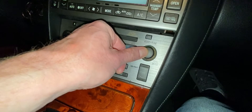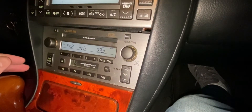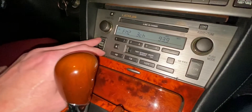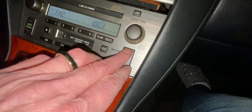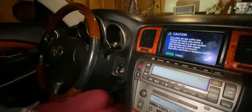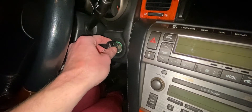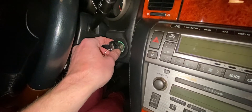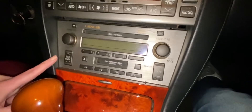After releasing the mode switch, press the channel up - not the volume switch - three times. The channel up - where's channel up? Which one is channel up? It doesn't say channel up anywhere. I guess that's seek? That doesn't seem right. There's a channel up over there. It says volume. Wait, I think we got it wrong. There's another mode button - it's the one on the steering wheel. Is there a channel up button over there? I can't read it - it just says volume and set.